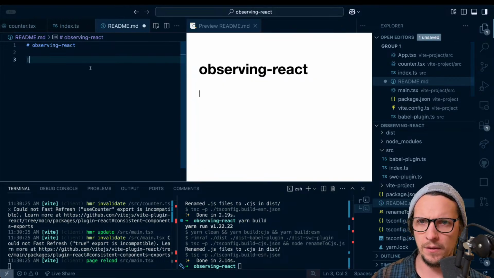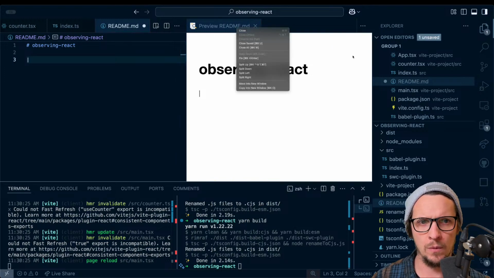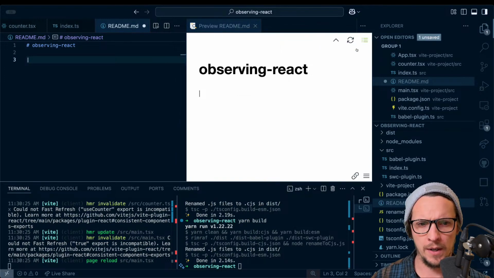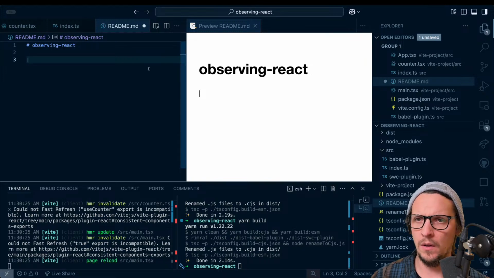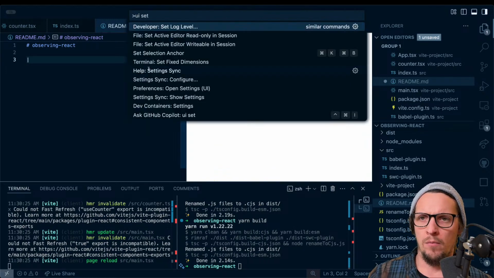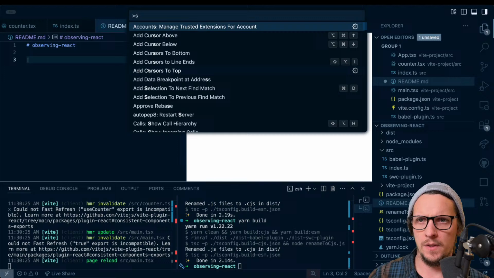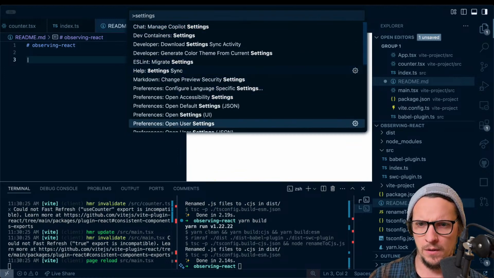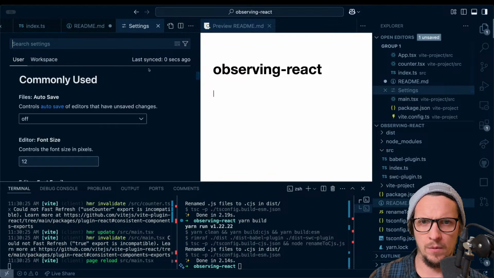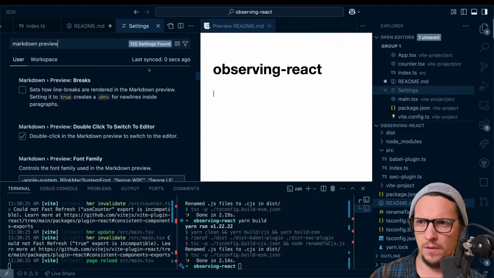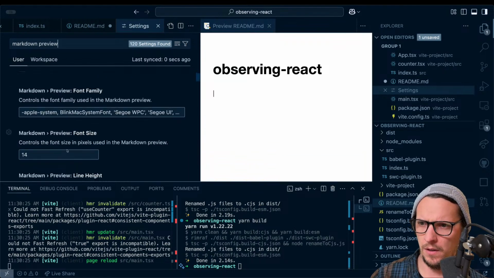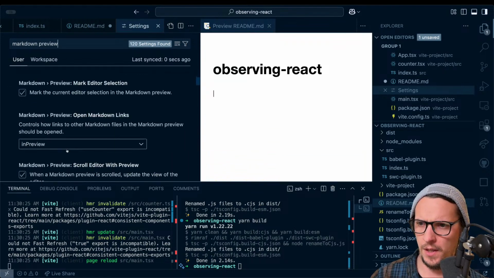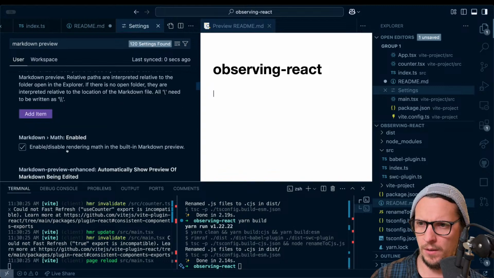How do you create? Let's see. Oh, why isn't it dark mode? How do I make you dark mode? So, settings. Markdown preview. There's a theme thingy here. Where's the theme?